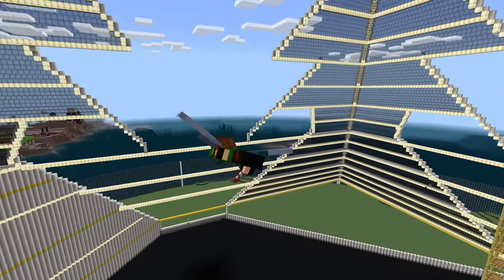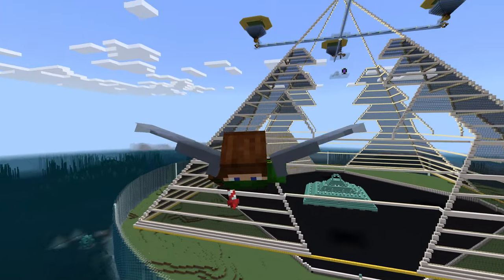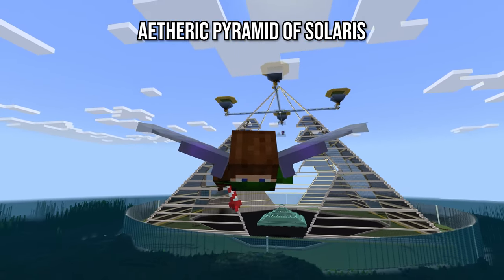Hey, it's Catawolf, and it's time for the next phase of my GuildRock megabase. But first, the big reveal. I've settled on a name. It is the Etheric Pyramid of Solaris.